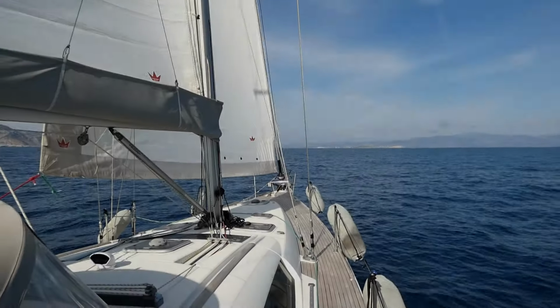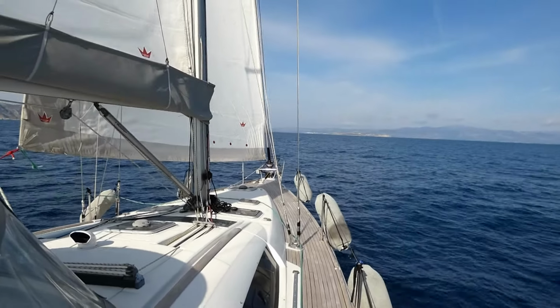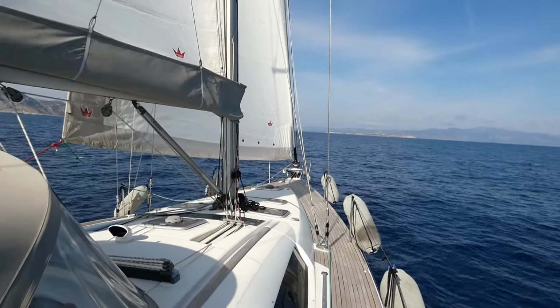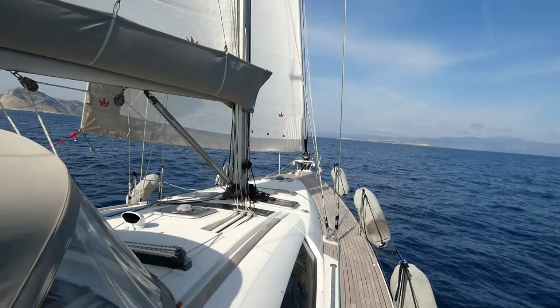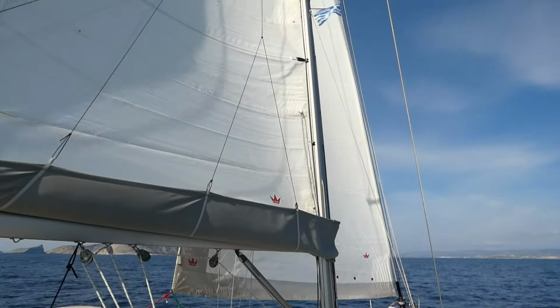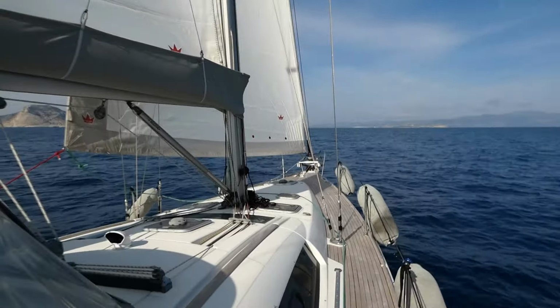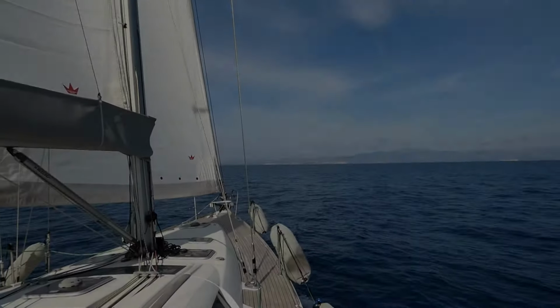Okay. So a very gentle sail this morning. We haven't got too much wind. We've got between 6 and 10 knots, but very rarely is it 10. So we're just bobbing along at about 3 to 4 knots, which is fine for us. Full sails up. Everything's spot on really. Bit of a swell, but not too much. And Koufinisi in the background. Well, we made it to Koufinisi.